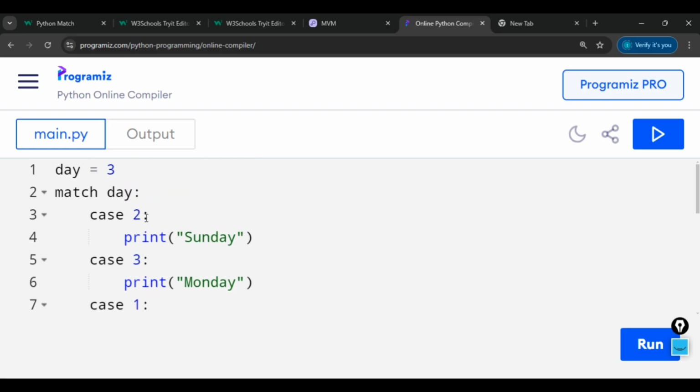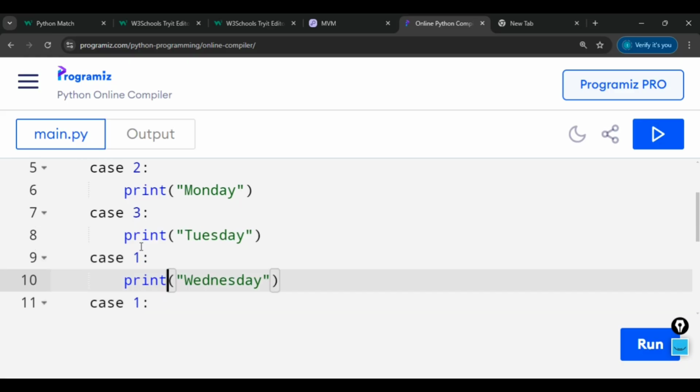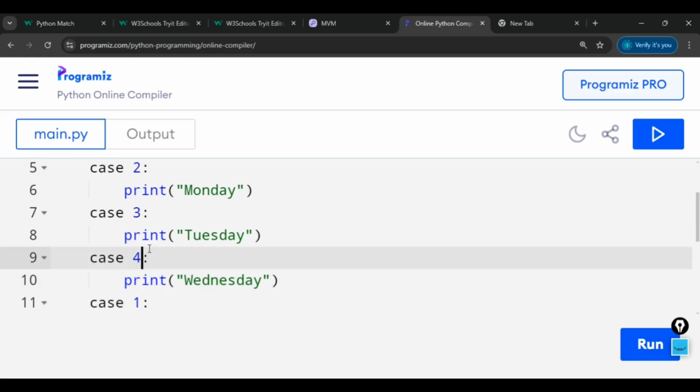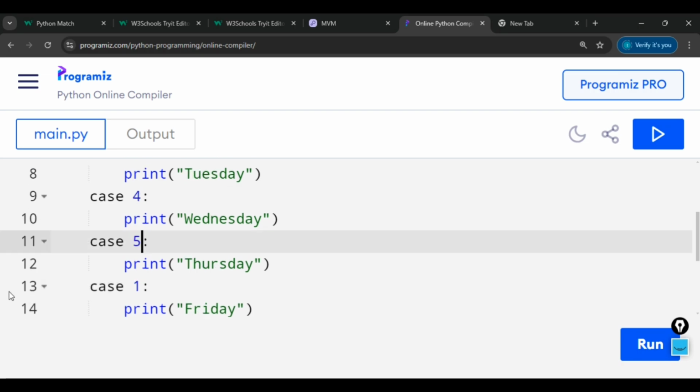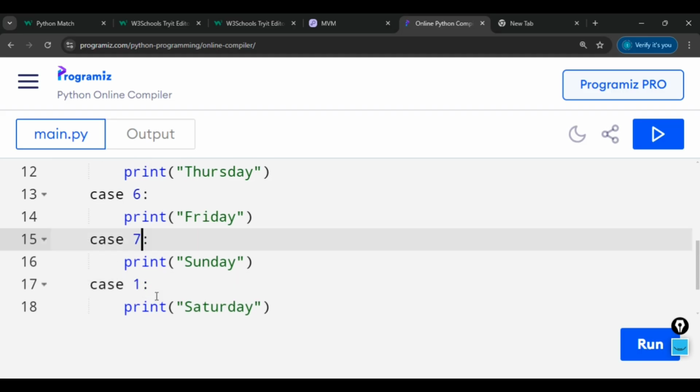Then I have to arrange the values: case 1, case 2, case 3, case 4, case 5, case 6, and then here case 7.